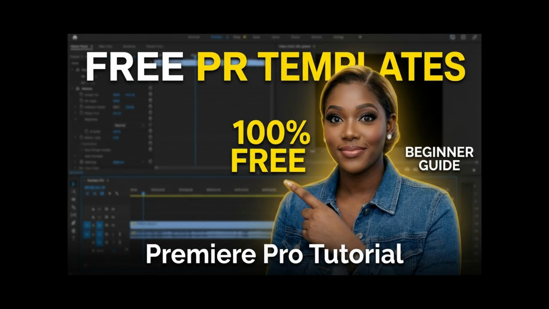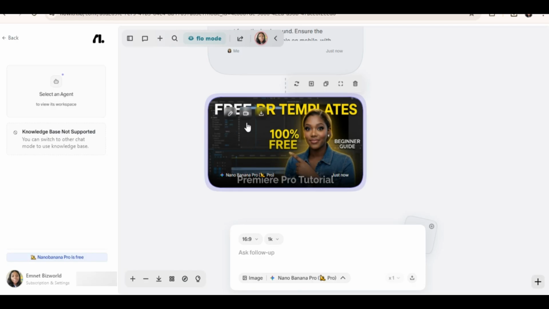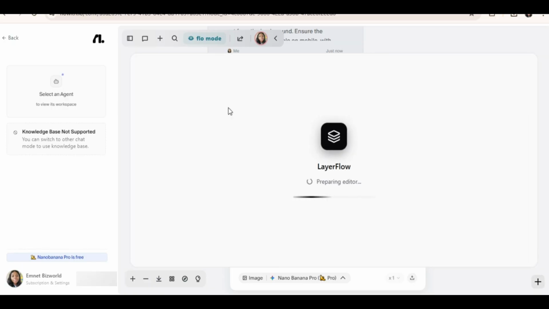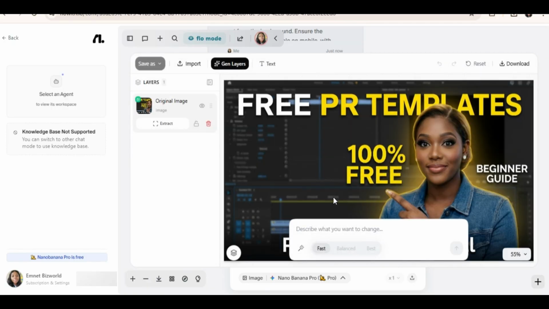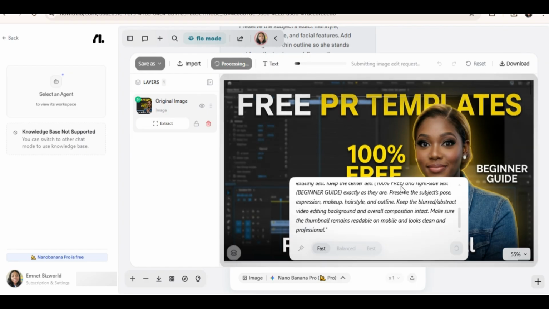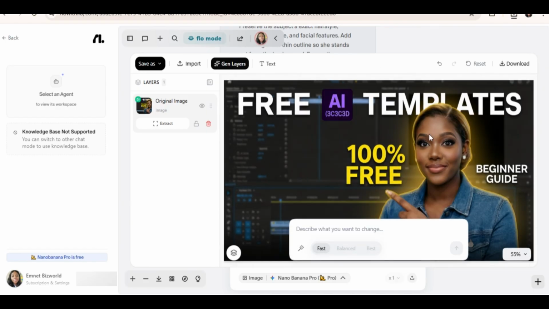Now, this thumbnail has too much text for my liking. Instead of regenerating the entire image from scratch, I can simply click on the pencil icon on the image to edit it. I'll paste in my refinement prompt and hit Generate. Let's hold on while it processes. By the way, I also used this same platform to generate the thumbnail you saw for this video. Pretty cool, right? The image is ready, and here's what I got.